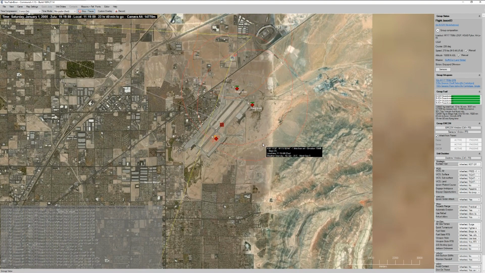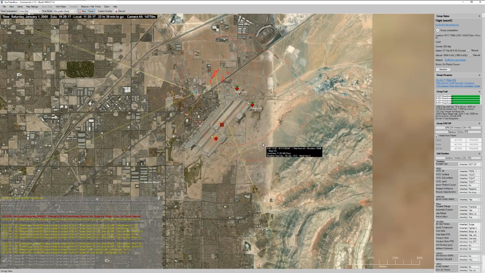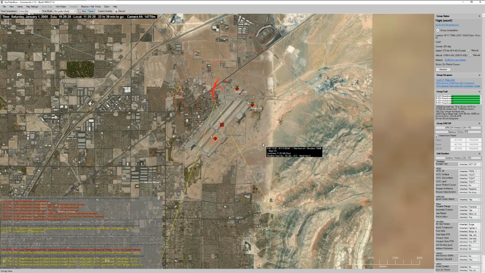We could actually have the B-52s attack the S-300. That'd be kind of fun. Oh, they're doing it again. How many bombs we got left? 70. New contact. SAM detected. Oh, I don't know where that SAM is, though. Whoop, we lost a B-52.